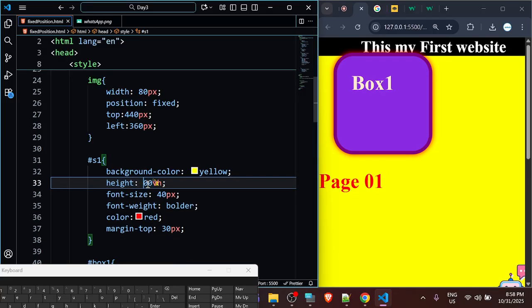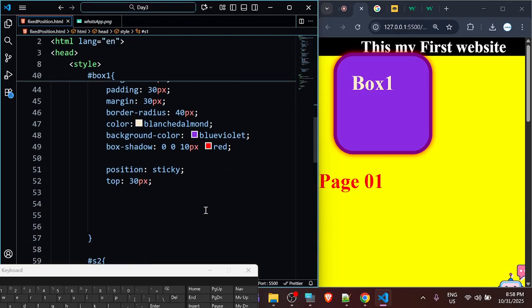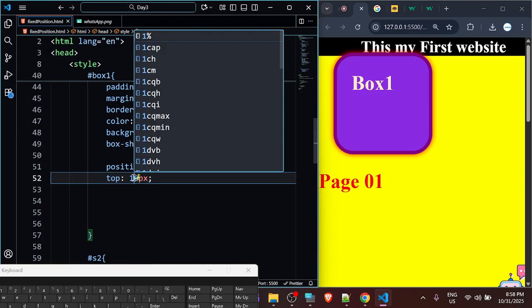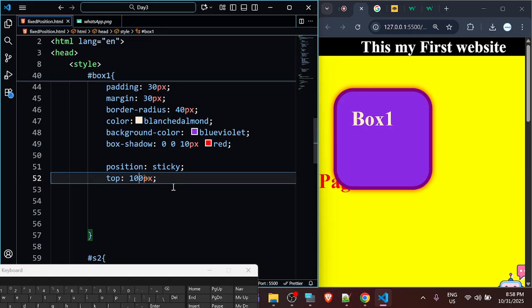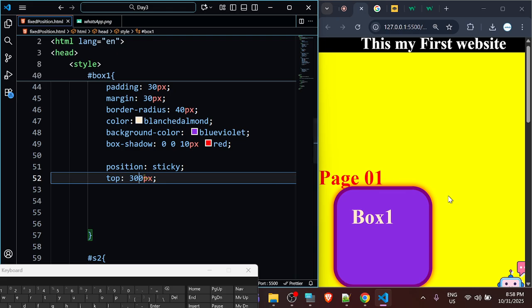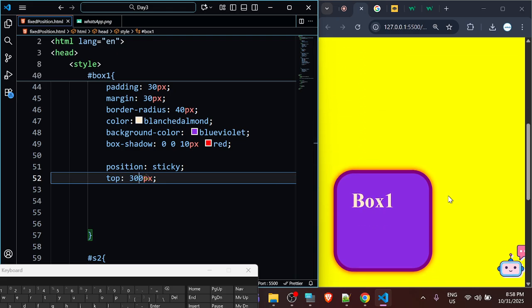I'm just increasing the viewport height. So viewport height is this, and let me just provide top value, 100 pixel or 300 pixel.